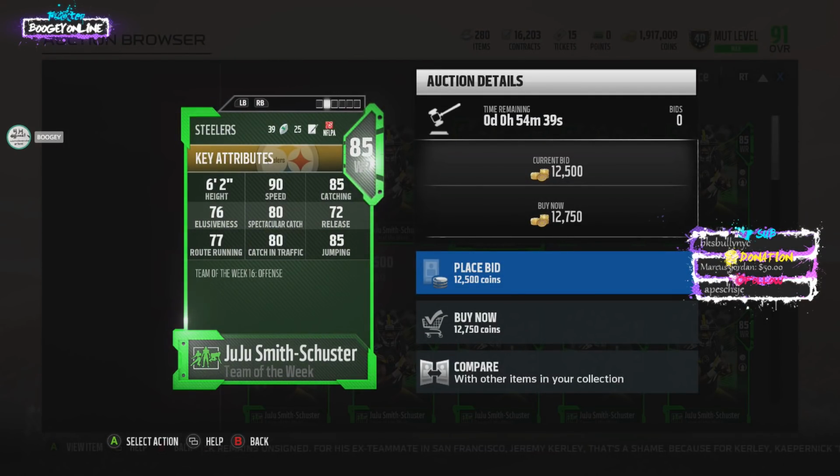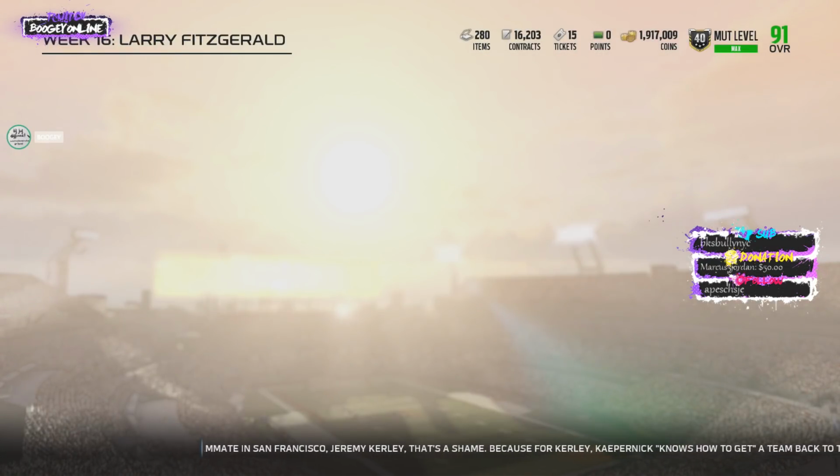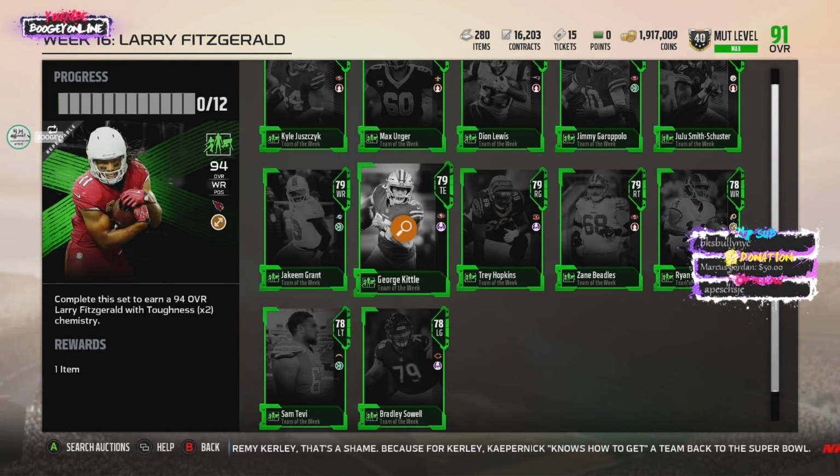90 speed. He doesn't have good stats. He's not really a budget beast. I don't think they did this card justice. Juju has been killing it, bro. Like, salute to him and his bike. And he laid the wood on Burfict. I mean, get your gains up.